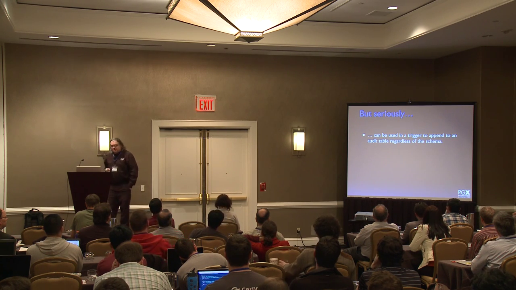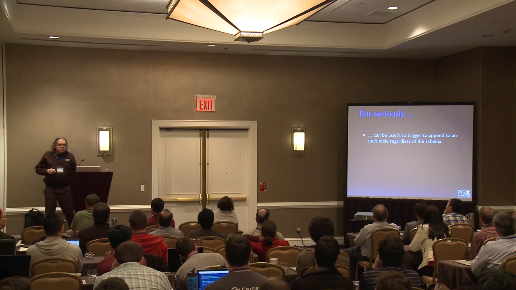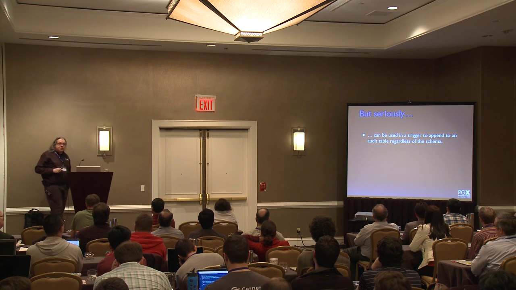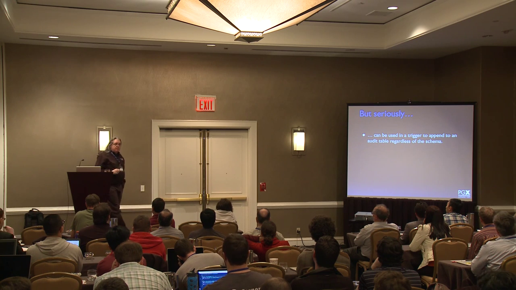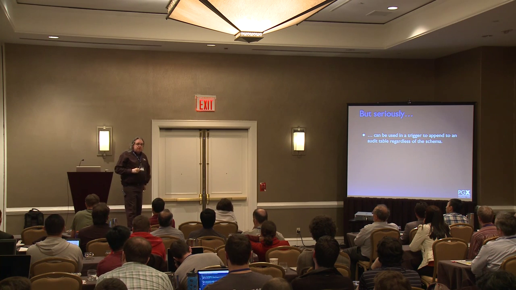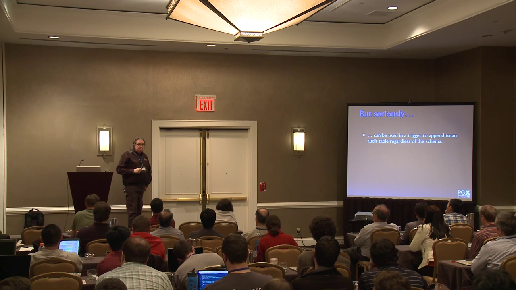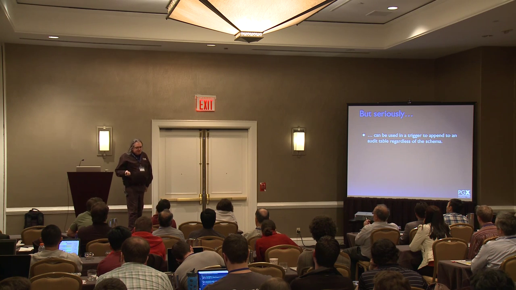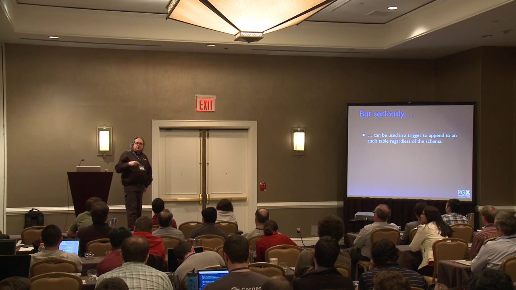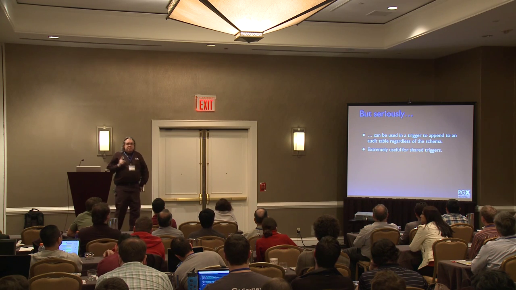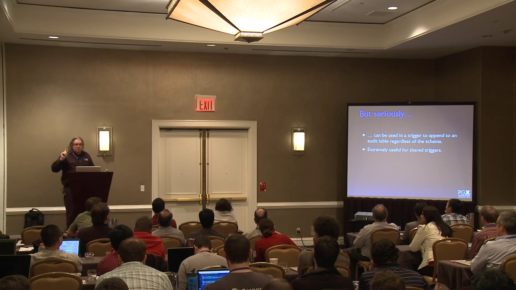One of the things you can do with this for serious applications is use it as a trigger to append to an audit table regardless of schema. This is a constant problem that people run into: you want to create an auditing system that logs every change to a set of tables. But how do you handle the fact that they don't have the same schema? Do you create separate audit tables for each one? Well, that's not so great, because you have to write separate triggers, all that kind of stuff. So this is nice, because you can unify it into a single JSON blob and just log that. And that means you only have to write one trigger, because you don't care about the row type that comes in. The function will take care of that for you.